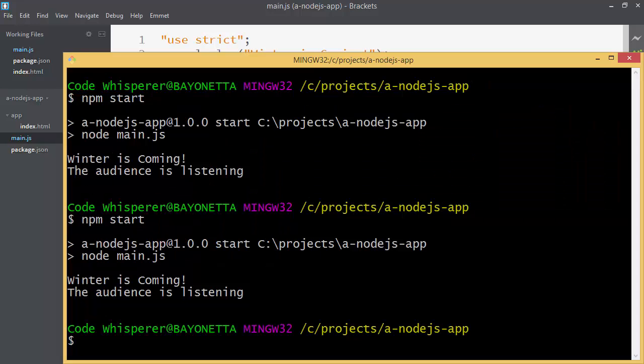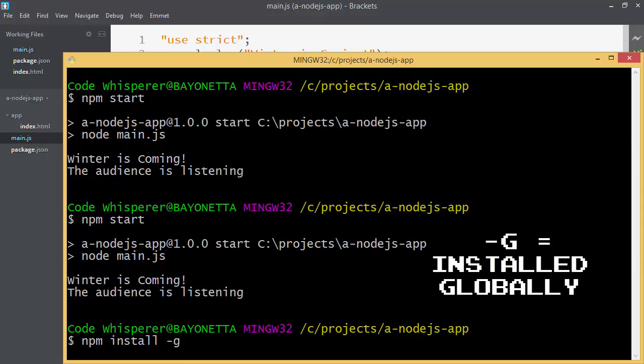Now, even though this is pretty much the last time we're going to need to restart our server, there is a better way than this. So we're going to install nodemon, which stands for node monitor. We'll type npm install, then we'll say -g. Now, the -g flag, long story short, installs something globally so that you can access it from any folder using the command line.